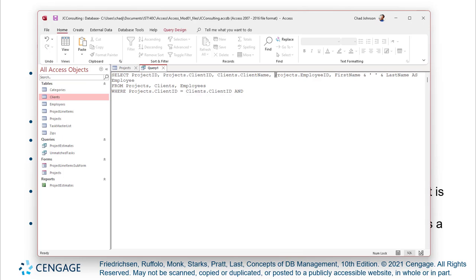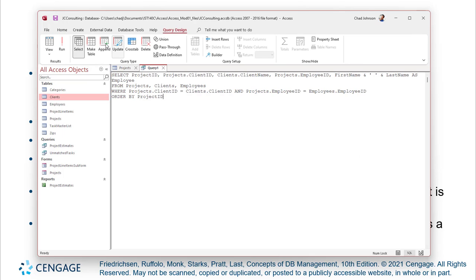So we're going to say and where the project.employee ID is equal to employees.employee ID. And then the last thing is we're just going to order it, right? We're going to sort it by project ID. All right, so let's run this and hope it works.